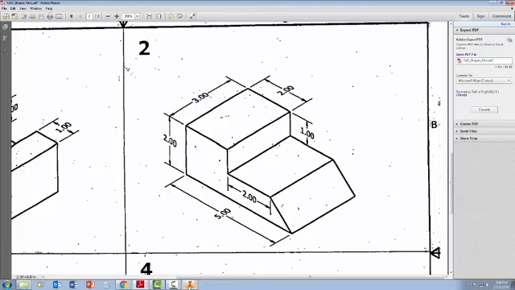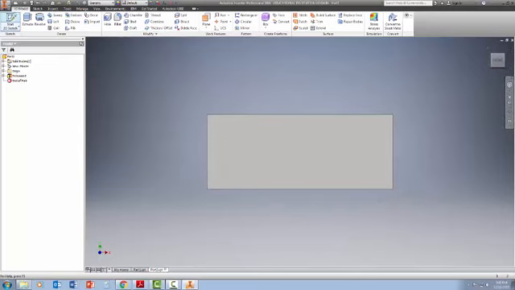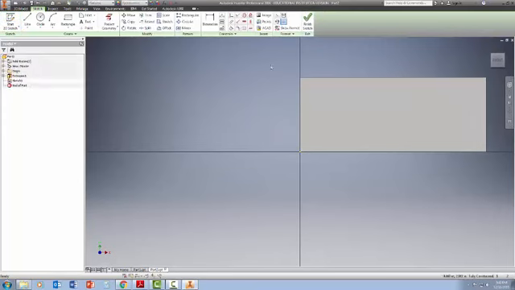Alright, so I'm going to speed this up a little bit, because we did some of this before. So we're on here. I'm going to click Front View on the right hand side. Start Sketch. Line. Click. This was 2 inches. Enter. I bring it down 90 degrees, 1 inch. Enter.